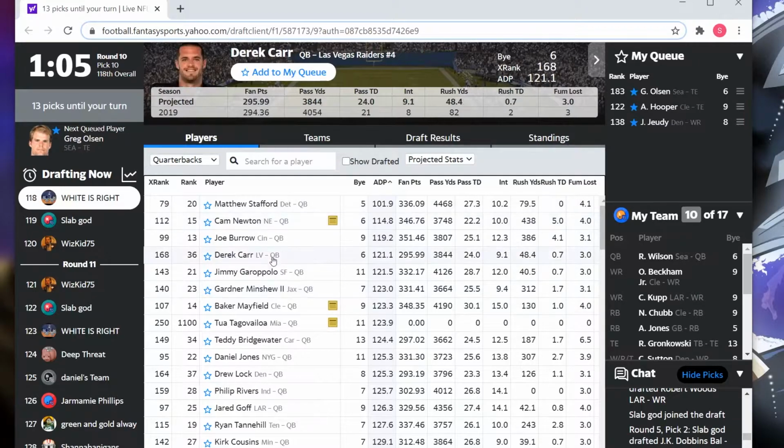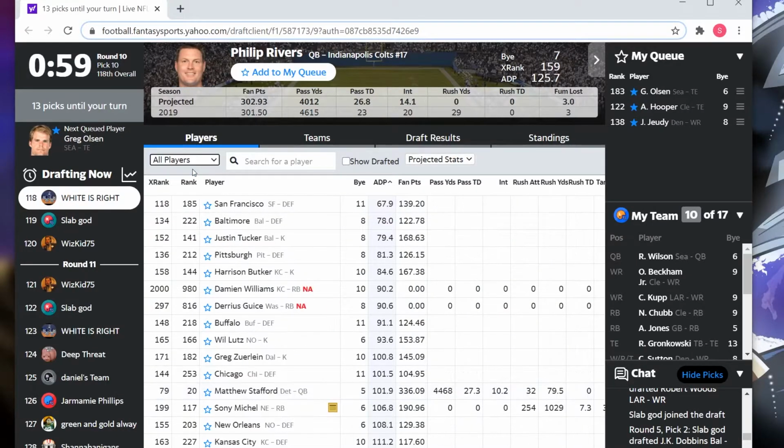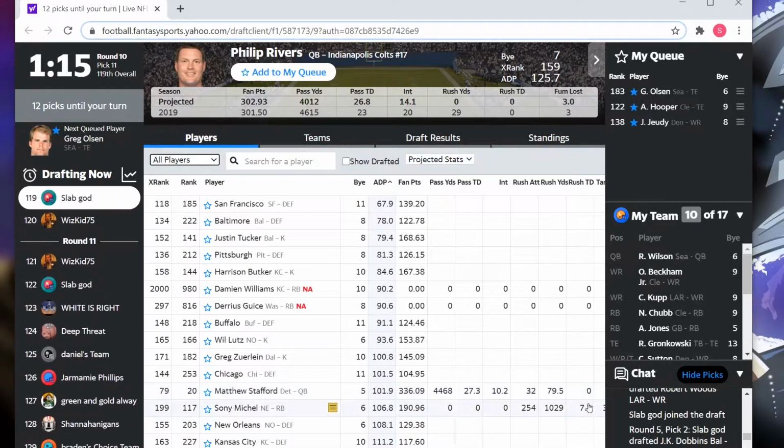Oh my god. This is what you don't do. What are you going to do? You're going to start Cam Newton and Derek Carr, buddy? Good luck with that, bro. In a 6-point quarterback league. Oh, you are a donkey, bro. You're going to get killed. You literally need to get lucky every week.